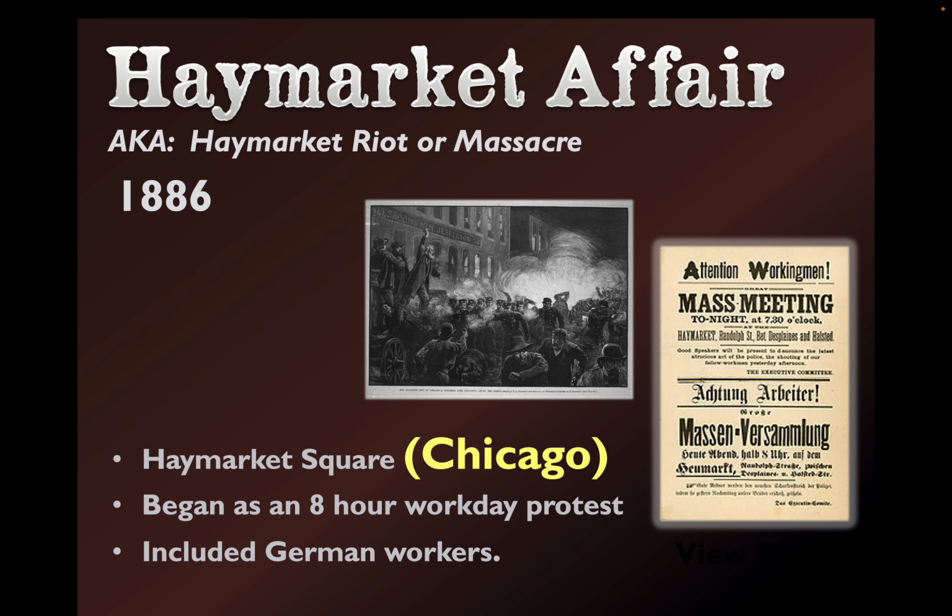Then there was the Haymarket Affair, also known as the Haymarket Riot or Massacre. You can see in the picture there, 1886. There was a poster calling for all the workers to meet. They were going to discuss what was going on. You can see it's in multiple languages.